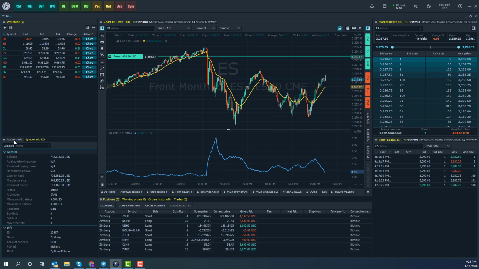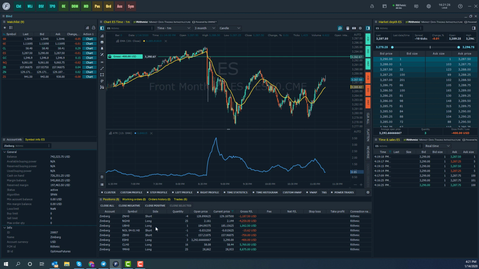Now, back on to the subject of this video. I also mentioned that we'll be showing you how to monitor your positions, your orders, and things of that nature as well. Again, if you are working on the default workspace, everything is going to be located down in the bottom, just directly in the bottom center of the platform window.